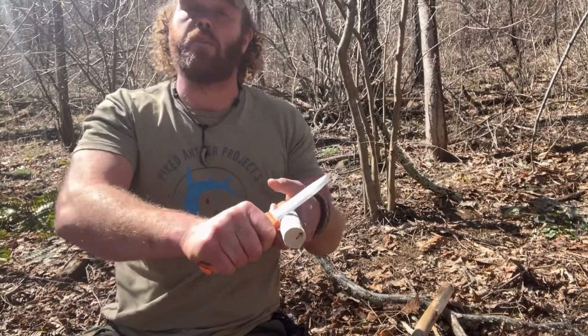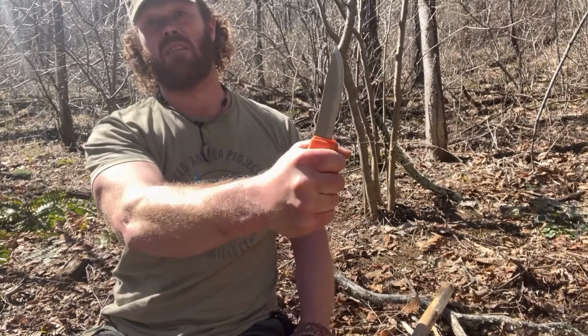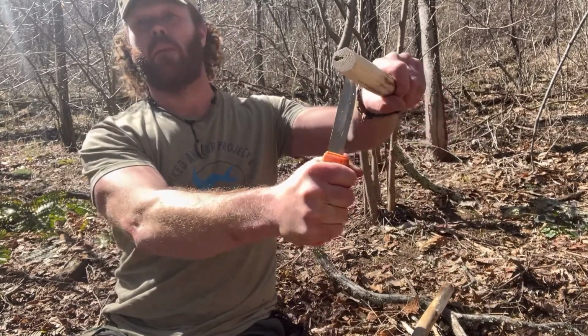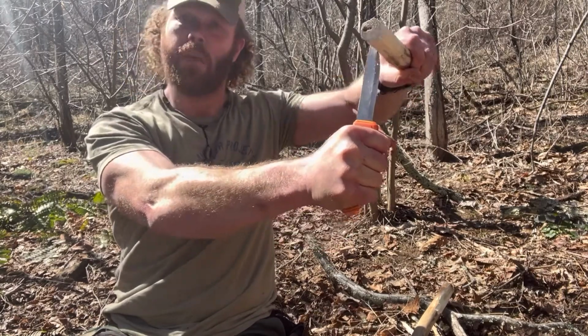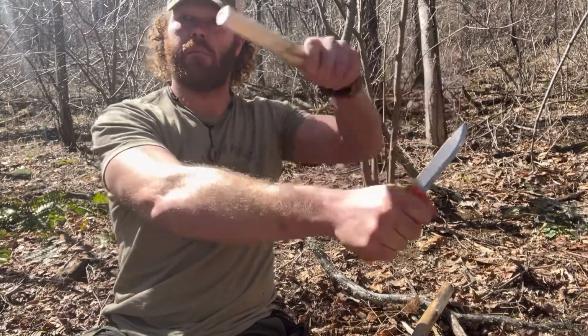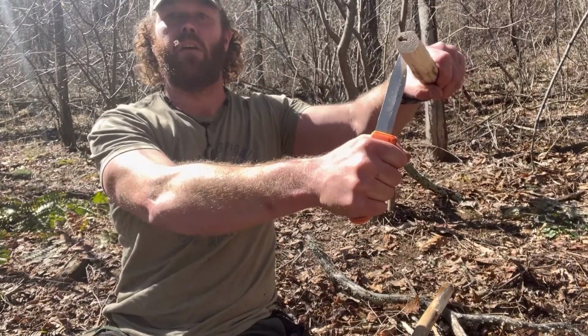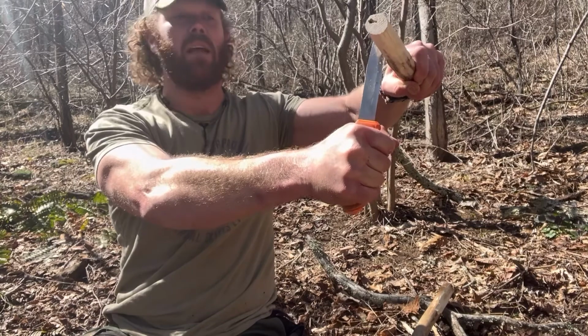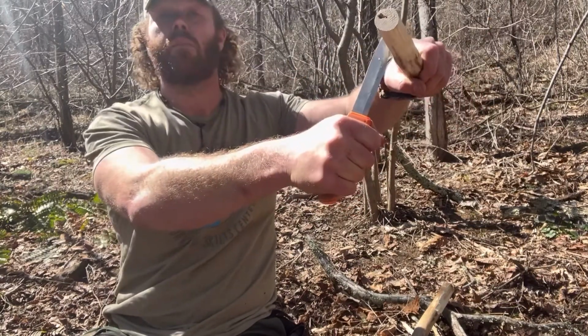So a good way to demonstrate this is to have your student hold the knife out, nice and strong, then press, safely obviously, on the tip of their knife pretty hard and ask them how much effort they're putting in. You can see my tricep shouldn't be doing all that much here, but as I press harder, my tricep's kicking in. And I can feel the effort my right hand has to put in. So have them do that.